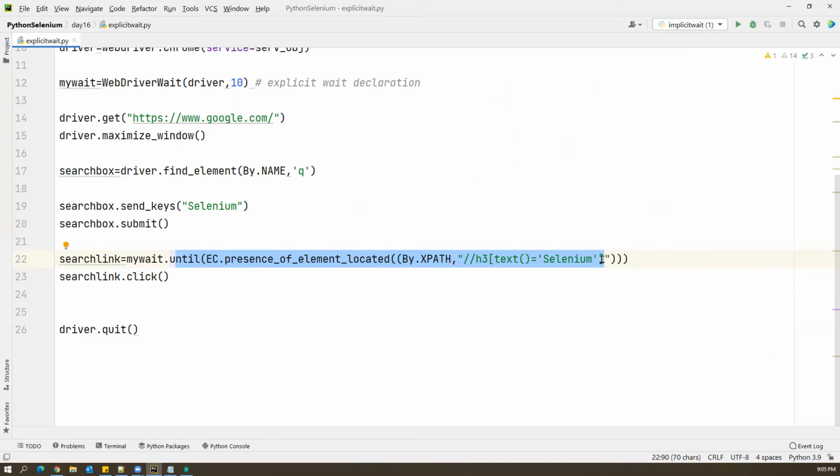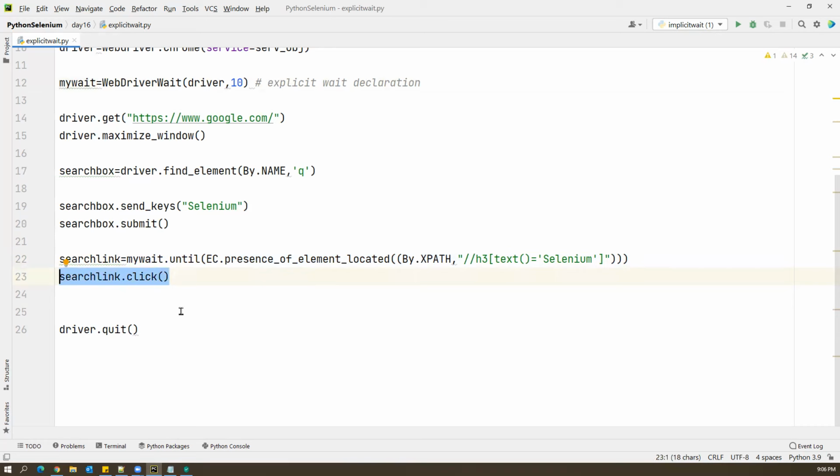Instead, we are saying just a condition, okay, until that element is available. So just wait for some time. And still if the element is not available, then consider this time and come out and execute the next statement. So that's how we are telling the explicit wait. If the element is not available, after some time, come back and exit from the statement and continue with the rest of the statements. Right? So that's how explicit wait works.